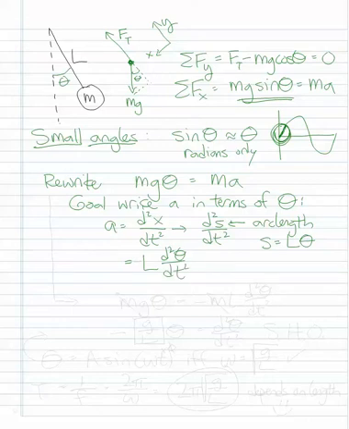This is a bit of a fine point, but you should notice that as the thing is swinging in the positive x direction, theta is actually decreasing. So because positive x now means negative displacement in theta, we have to have a negative sign here, which is good, because if it weren't for that, this would be exponential increase, not simple harmonic motion. So we finally rewrite again, and now we have that mg theta is equal to minus ml d squared theta dt squared. And interestingly, the masses cancel.